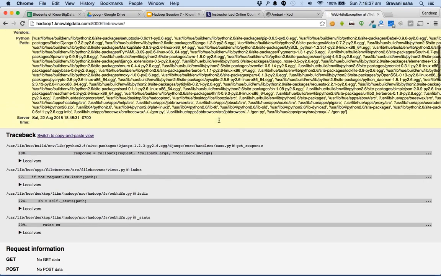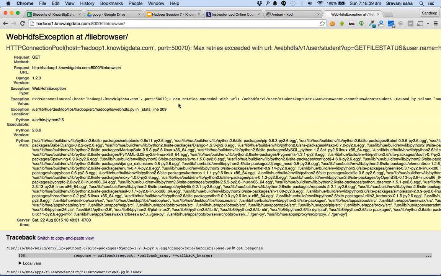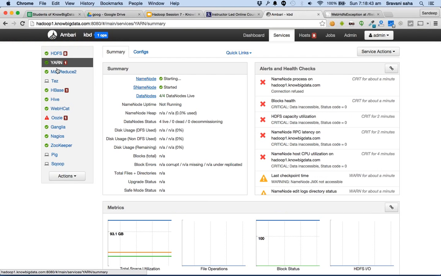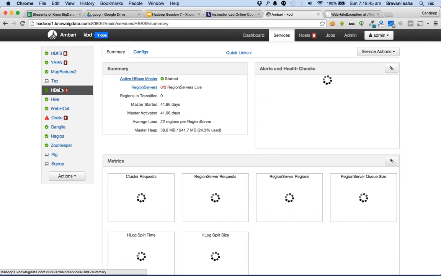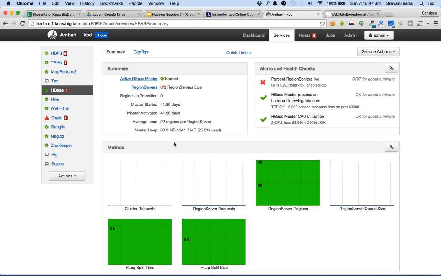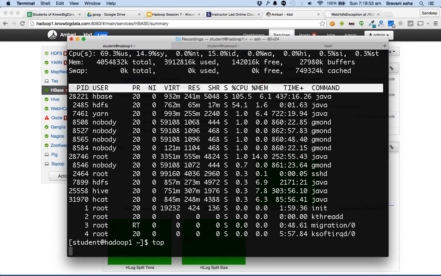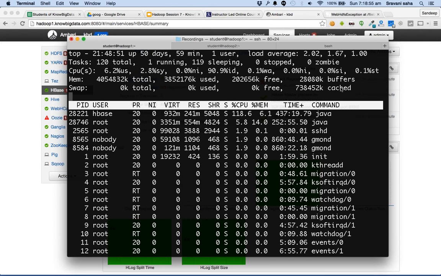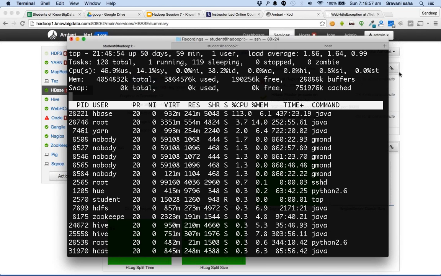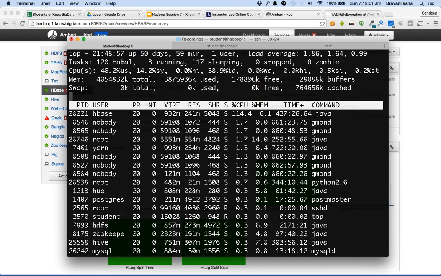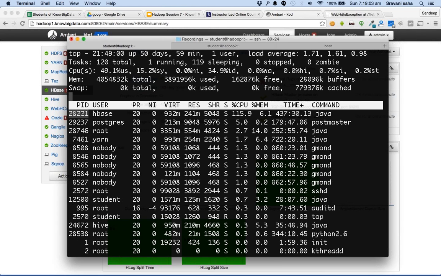If name node is not working, then we can't access the file browser. So which process should I kill?